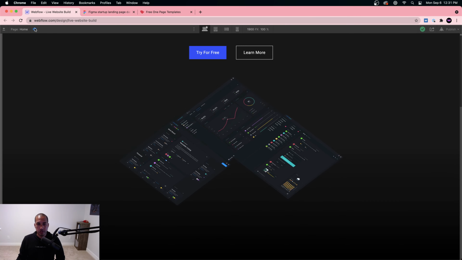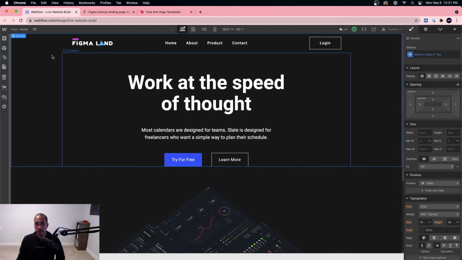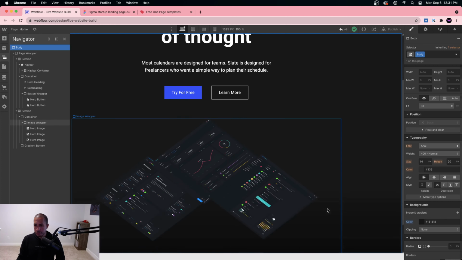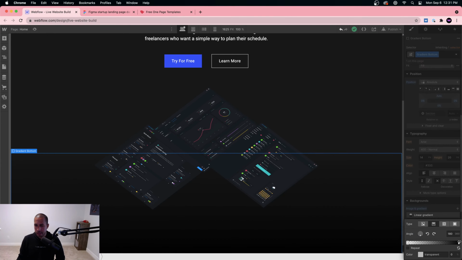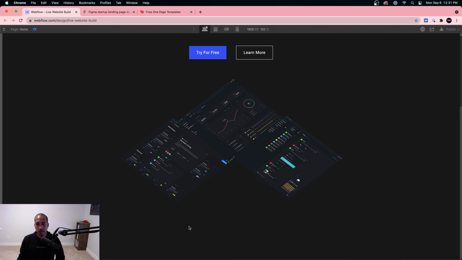This one's moving too much. Okay. Yeah, so far so good. If there's any questions, let me know. I'm going to change this bottom gradient to the same color as the website background, which is 181818. And yeah, that looks good.